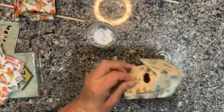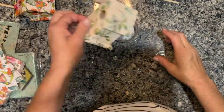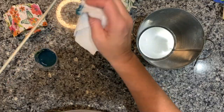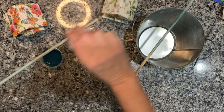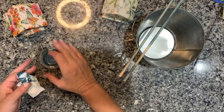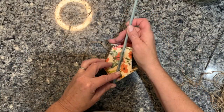And there I go, I'm poking it through, and putting one more piece of tissue paper on just to be safe, and then I let them dry. And it's time to move on to our dowels. So this is paint left over from a project. Actually, it's the next project you're going to see on this video. I have these little cups, and I put a lid on it so I could use it. And I'm just sort of white washing them, and it's sort of a teal kind of color.